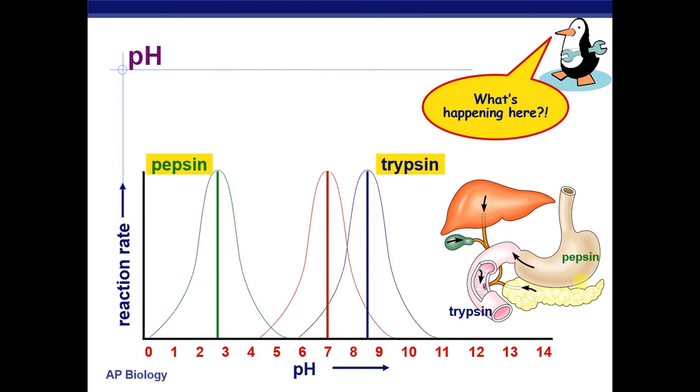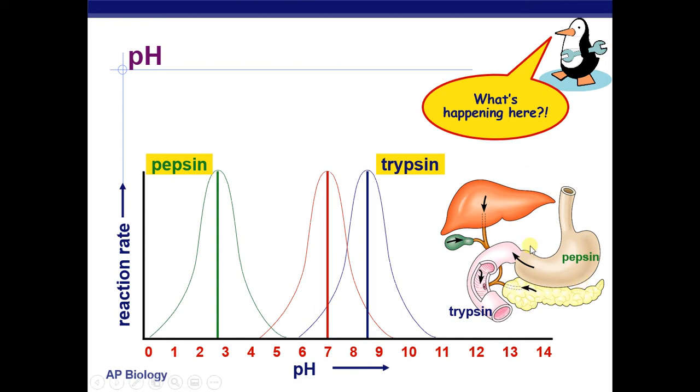All right, so just like temperature, pH, or acidity and alkalinity, can affect how an enzyme works. And if you look at this graph, it's much the same case as temperature. There are optimal pHs, and if it goes too far one way or the other, too acidic or too basic from that optimal pH, those enzymes will begin to be denatured. Their ionic and hydrogen bonds will start to be broken, interfered with by the pH of the solution, and the enzyme will cease to function as well.